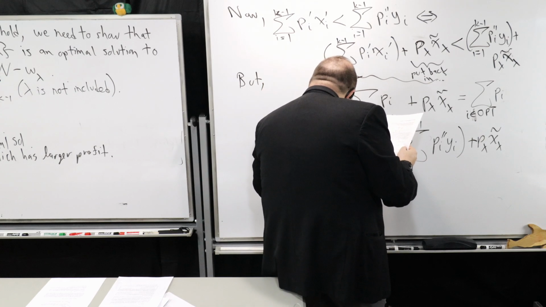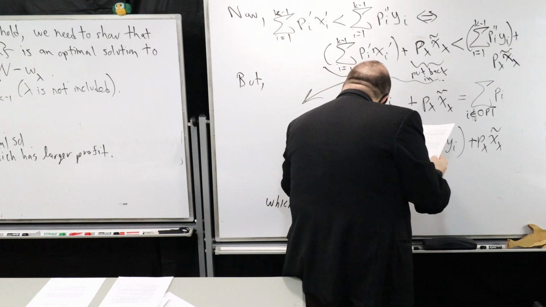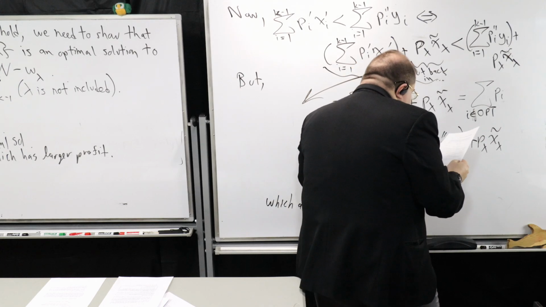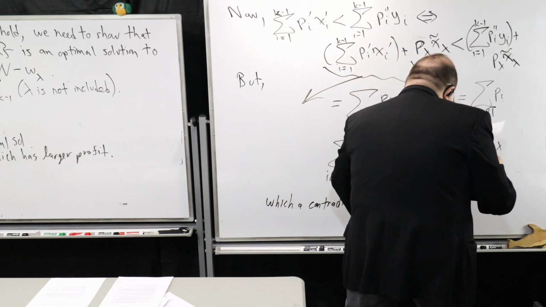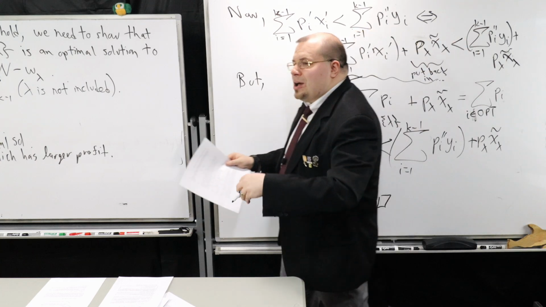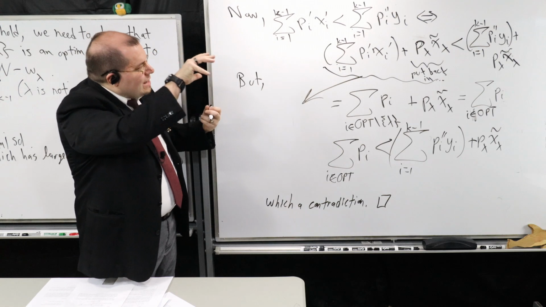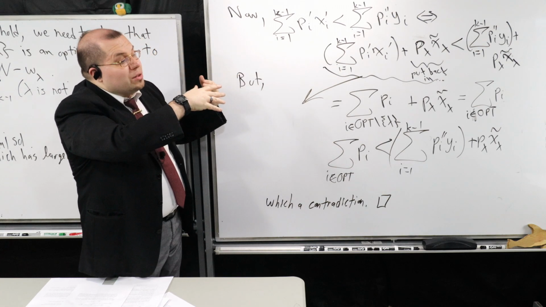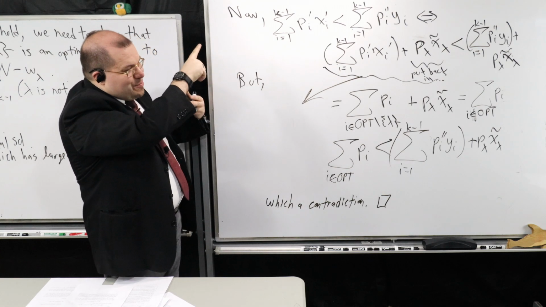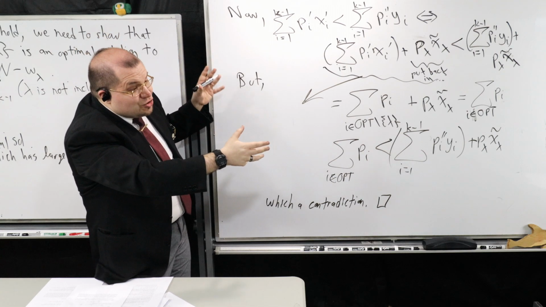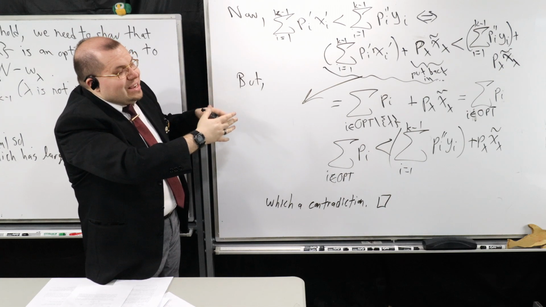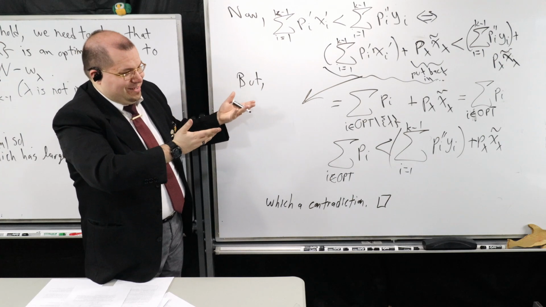So if you want to see more of the details of this proof, just take a look in the notes. But this is the idea of the cut and paste technique. Notice that when I remove the lambda, all I do is slap lambda back in, under my presumption, and construct the optimal solution again, and I yield the contradiction. That's why we call it cut and paste.